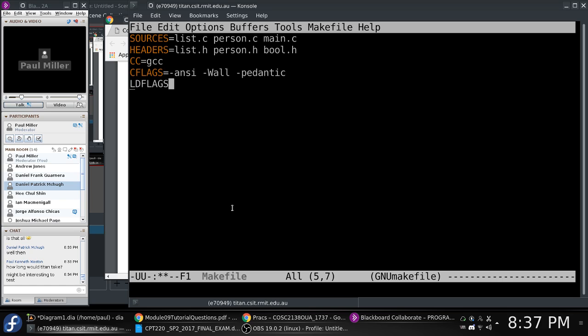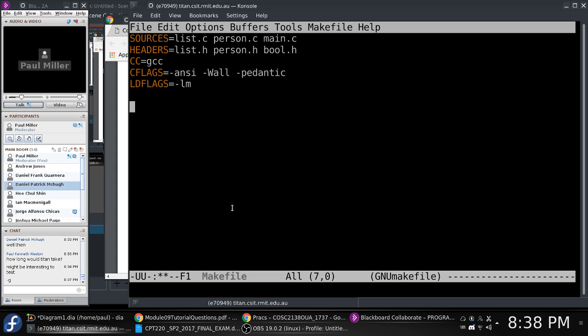Linker flags are flags which you need to bring in an external library. So what I might do, for example, is -lm. Now that links in the math library, which you might need in particular situations. Thank you, Paul. I'll actually specify here that if you are going to compile with -g, you'll put that up here in the CFLAGS. But I'll show you a better way in just a moment. The way, in fact, that you will see if you look back at your debugging exercise, that I did for you there.